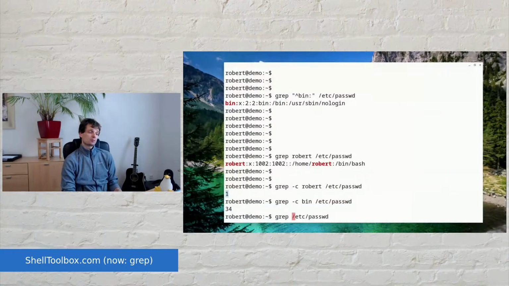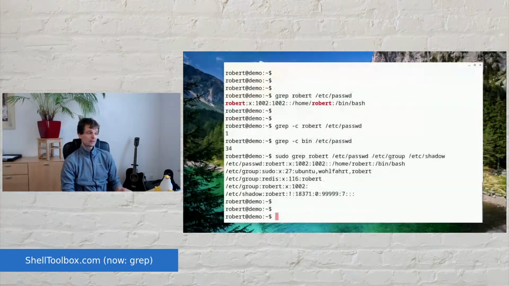Okay, this -c is for counting, and if we want to, we could search multiple files for a search pattern. For instance, grep robot in /etc/passwd, grep robot in /etc/group, grep robot in /etc/shadow. For reading /etc/shadow I need to be root, so this time I call the grep command via sudo, and now you see we have one line in /etc/passwd, three lines in /etc/group, and one single line in /etc/shadow.